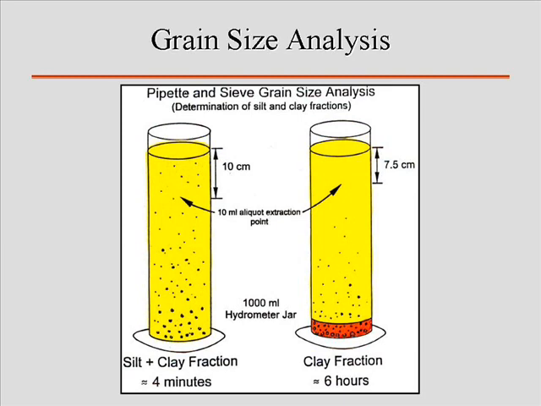If you're using a plunger to move things up and down, up and down, up and down, what are you doing with the water column? It's in turbulence. So when you stop, half the grains are probably moving up, half the grains are falling down. That's not exactly ideal for determining grain size distribution, right? But as long as everybody does it exactly the same way, and this is important for these empirical ways of doing analysis, as long as you do everything exactly the same way, then your data will be comparable to everybody else's.